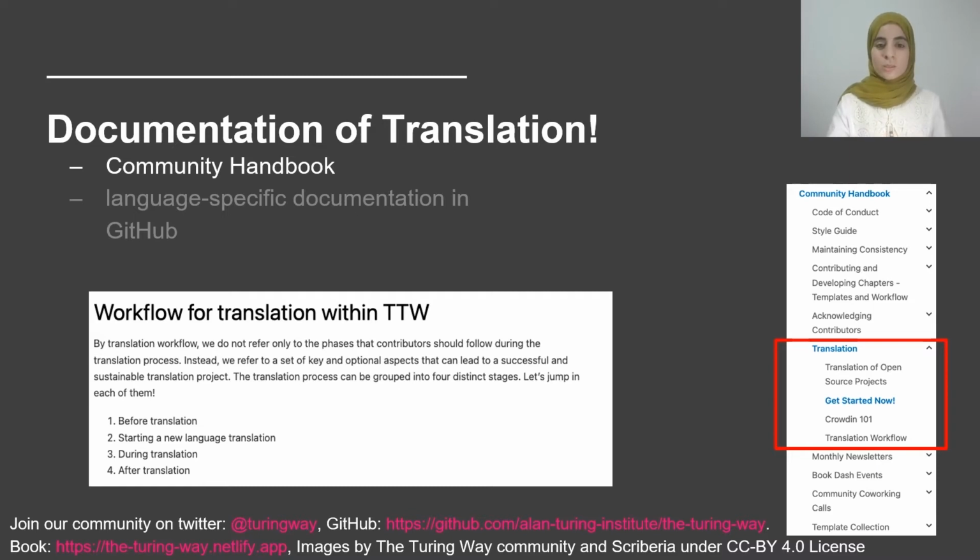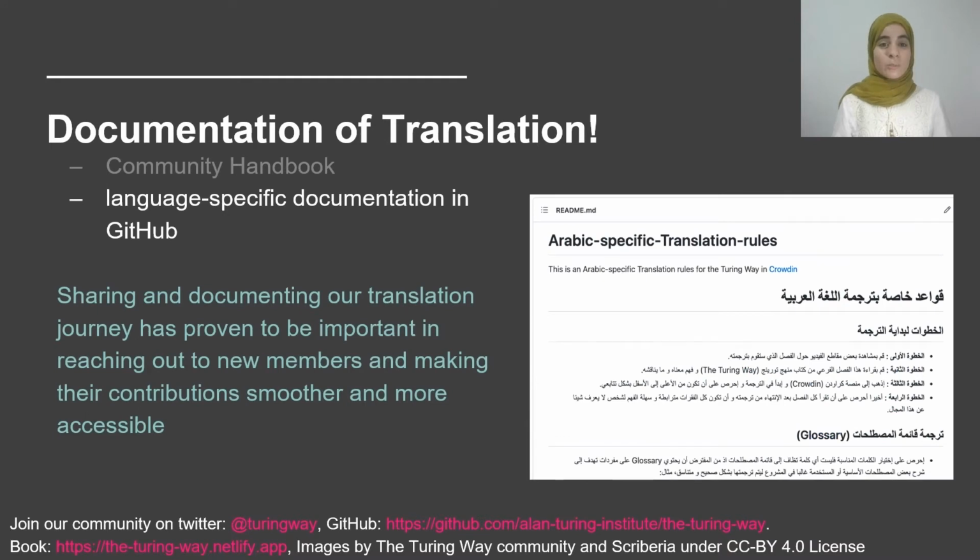In the documentation, we don't only document the technical aspects for newcomers, but also include non-technical aspects about how we lead our co-working goals, how we set periodical reviews, so other open source projects can reuse the same approach in their community. As we mentioned previously, we also have the language-specific documentation in GitHub written in the language itself. We set the language-specific guideline to use inclusive language, which can be reused and adapted to other projects. Example on the right here in this picture, for Arabic documentation, which I contributed largely to.